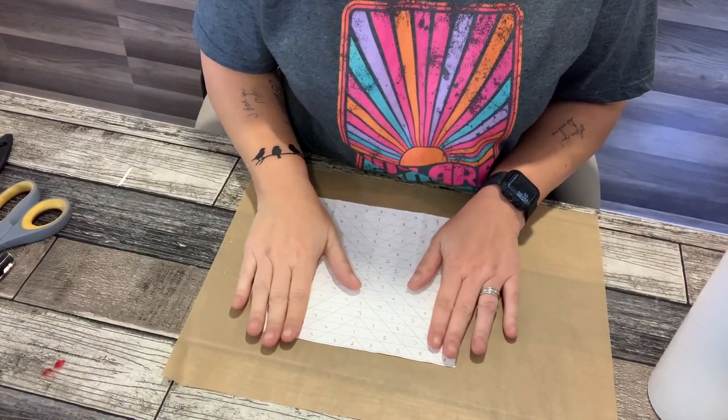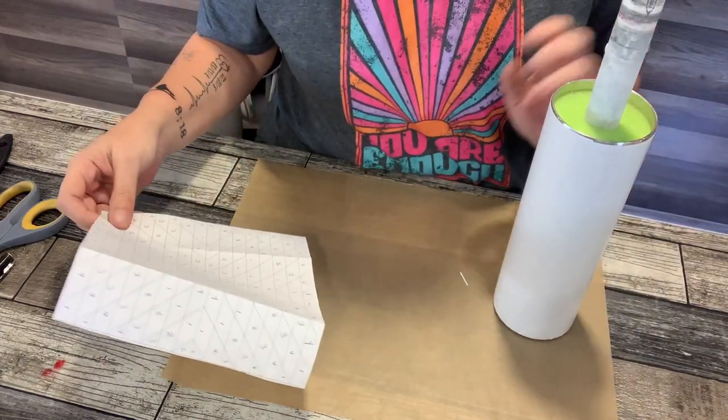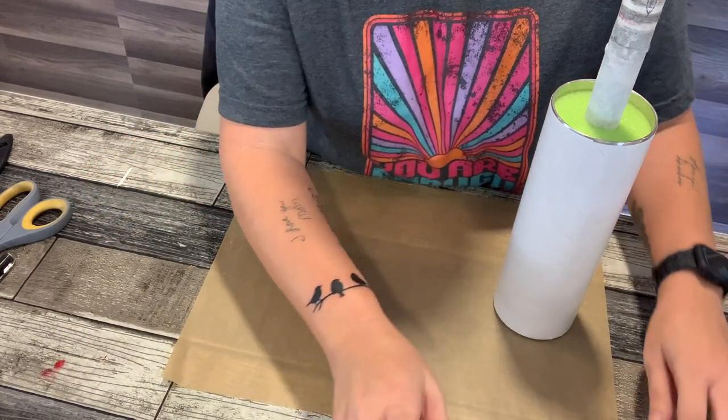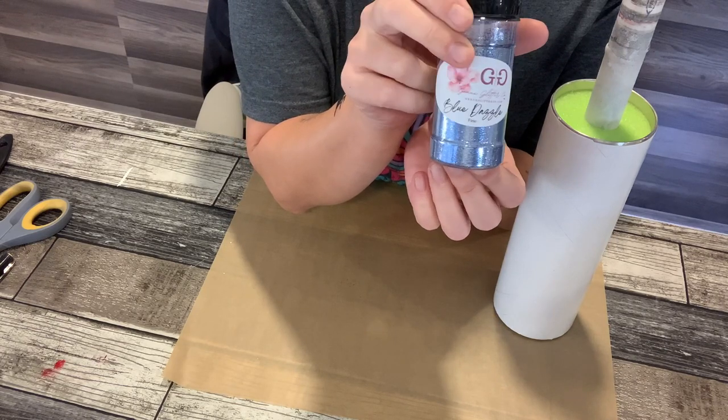Okay, so now we have our template, we have our cup wrapped. We're gonna start with the fun part. All right, so my color number 1 is called Blue Dazzle.